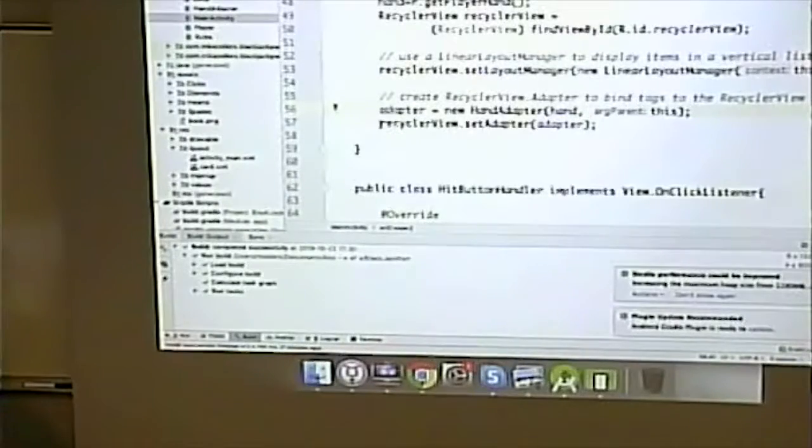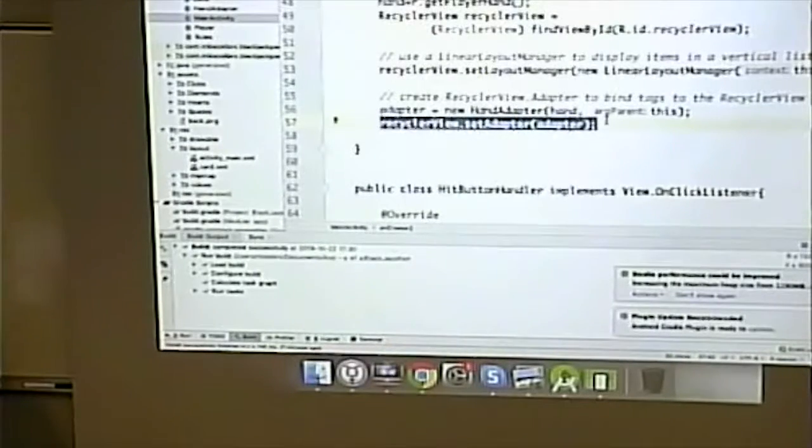This is basically what I've done in all the other recycler view adapters, except for a couple things. Number one, I'm asking an object to get the array list. In the other examples, the array list lived in the activity. Here, the array list lives in the player, and I ask the rules for the player, and the rules ask the player, and this guy gets a pointer back to the player's array list. And the other thing is I'm passing a pointer to this activity, so I'm passing a second parameter to my adapter. Then I set the adapter for that recycler view, so that recycler view is now associated with an instance of the adapter.